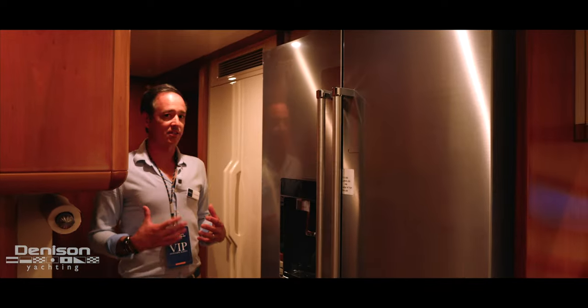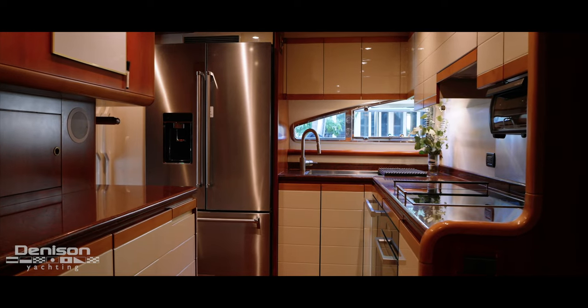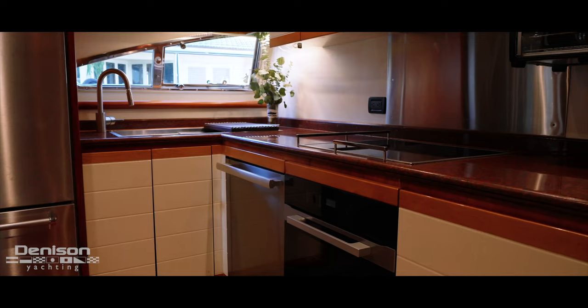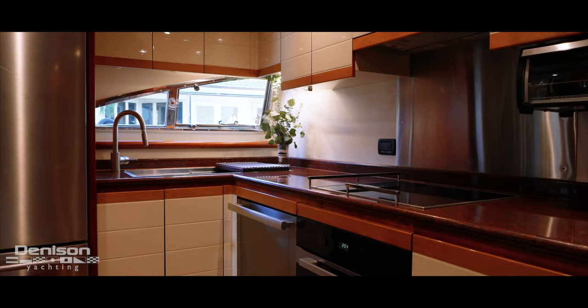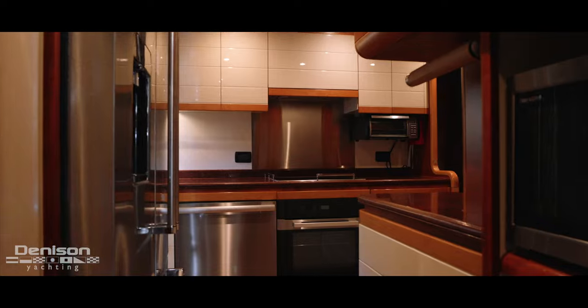This is the secondary access into the galley — it's an L-shape. We just passed a couple of Bosch refrigerators and freezers as secondary units, and we've got the main fridge here, stove top, real oven, microwave — all the things you need to prepare a meal on board. All appliances were replaced since 2018, with this refrigerator actually being about seven days old.